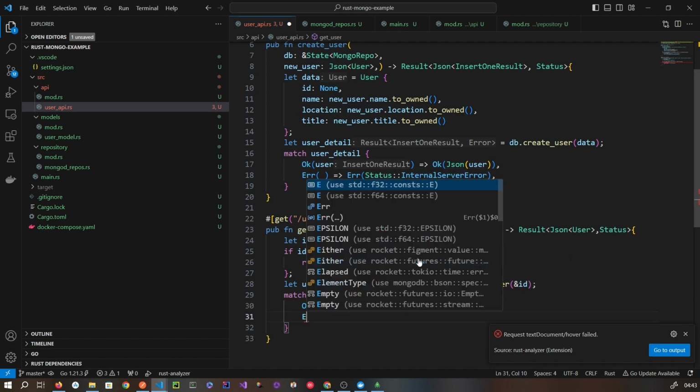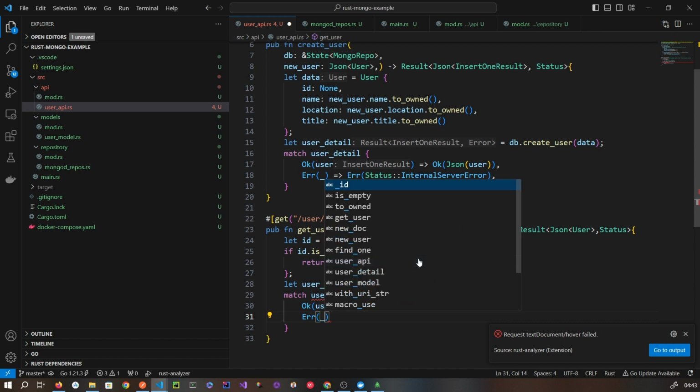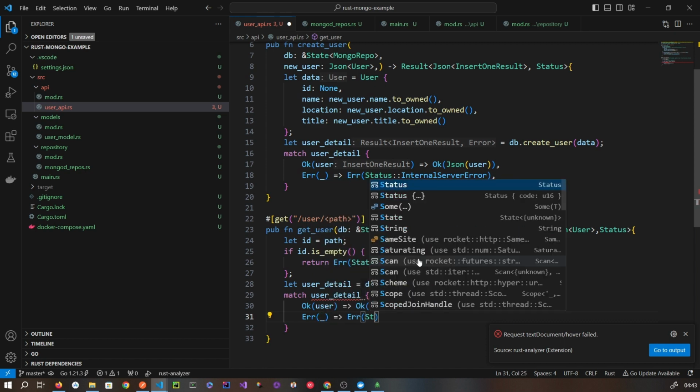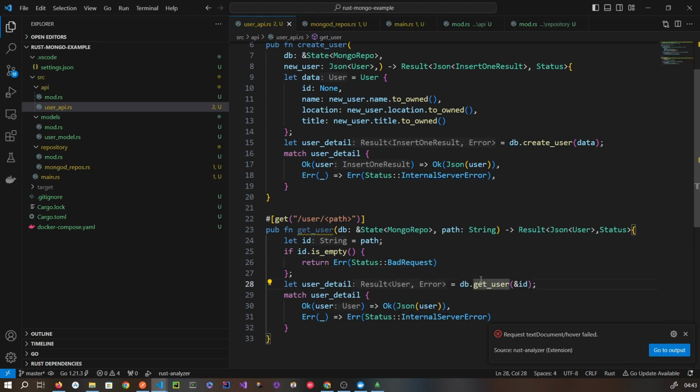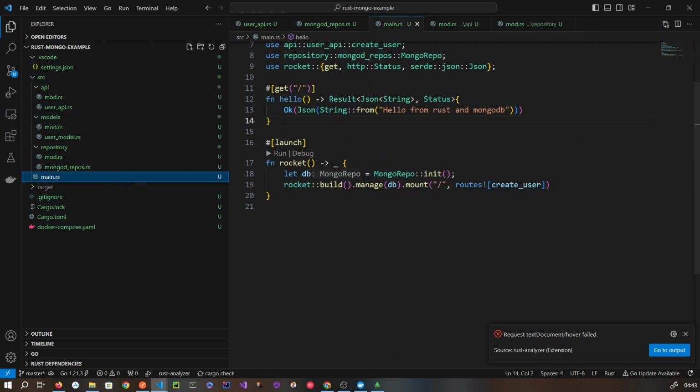If not, we have to return an error for all other cases, status internal server error. Then we have to hook it up in main.rs.